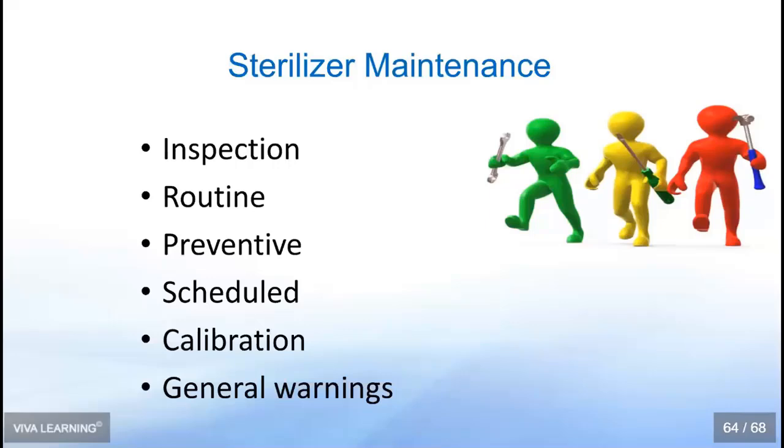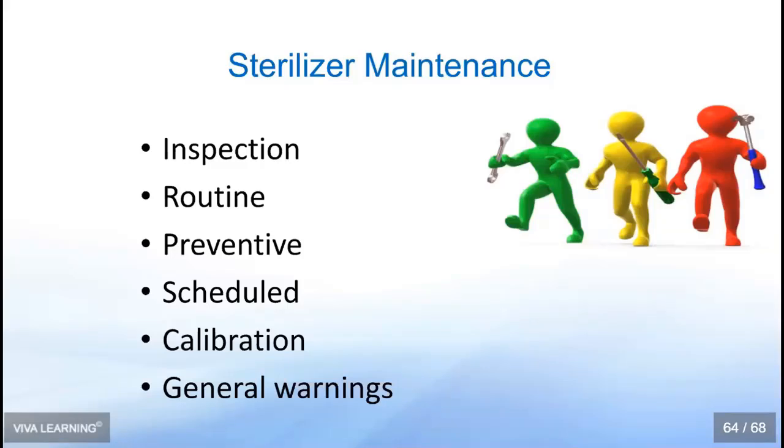Some of your sterilizers can actually be connected to the cloud, and your sterilizer manufacturer would be able to call and advise you as to what needs to be done. Preventive types of things would be when you would actually do a chamber cleaning or clean the trays. This is usually done on a weekly basis.